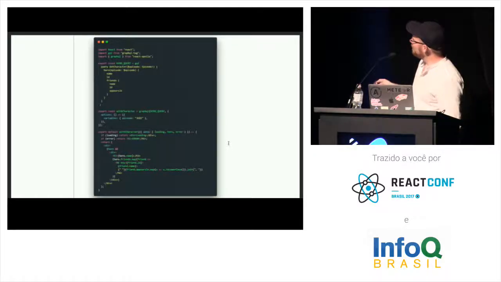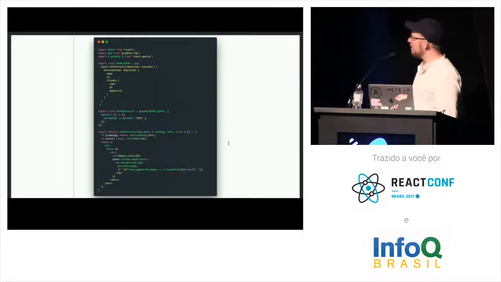So I take this little query, and then I'm going to use the graphql function from React Apollo to allow it to be bound to React. And then I'm going to wrap it with a component. So this is a higher order component. And then I'm going to say, hey, if it's loading, then tell people it's loading. If there's an error, then we'll just say error. And then once I get the data back, let's print out a list of all the friends of this hero.